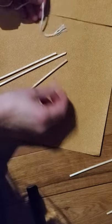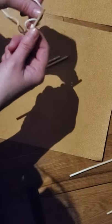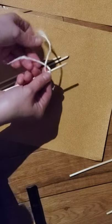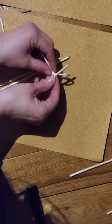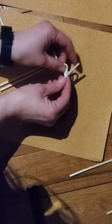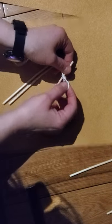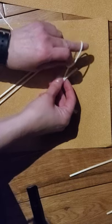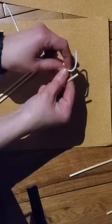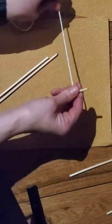So you take your three sticks, you're gonna take your first one, tie a simple knot in it like so. I don't know if you can see that. Let's hope you can. Okay, simple knot. Take your string, make another loop, twist it, and pull it. That kind of gives it a clove hitch.